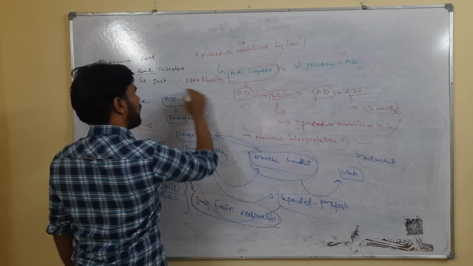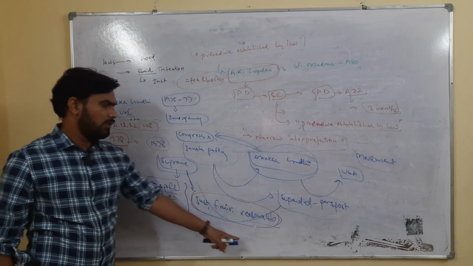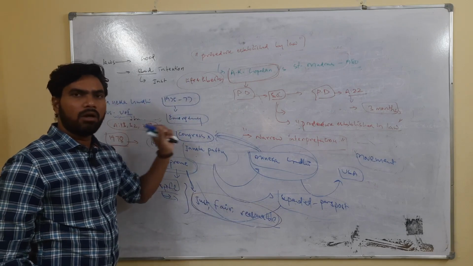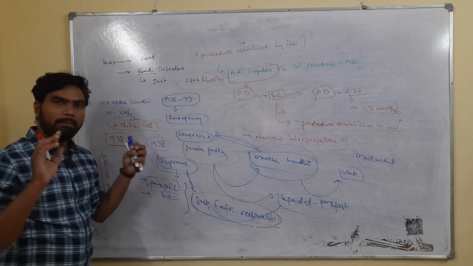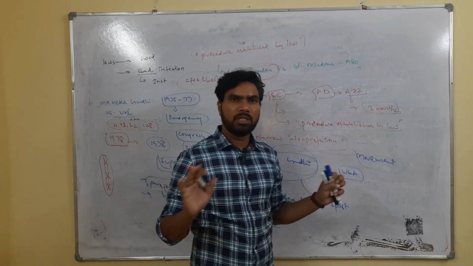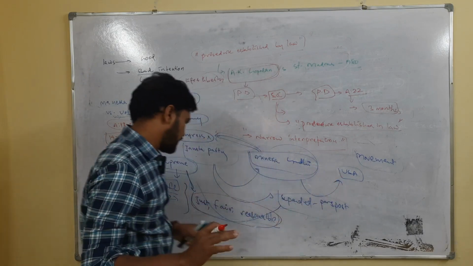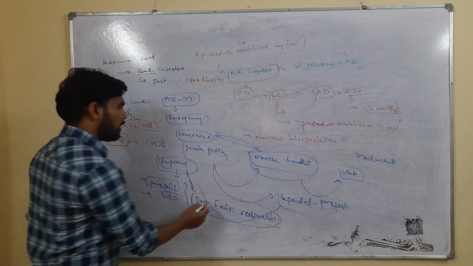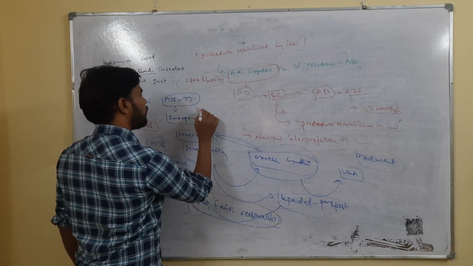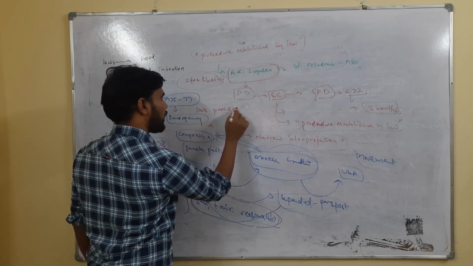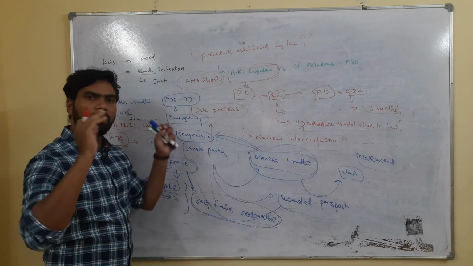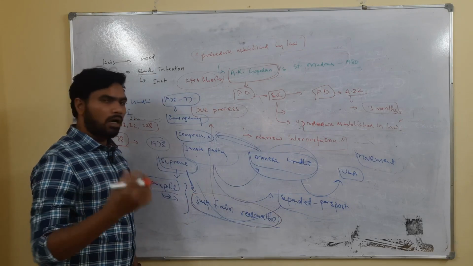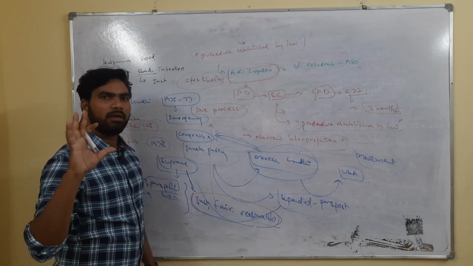Otherwise, if a law is unfair, unjust, or unreasonable, you cannot take away life and liberty under that law. So the mere existence of law and the procedure established by law itself is not sufficient. Moreover, the law itself shall be made by following a due process. Due process means a proper process should be followed in making a law, the law which is taking away the life and liberty of a person.